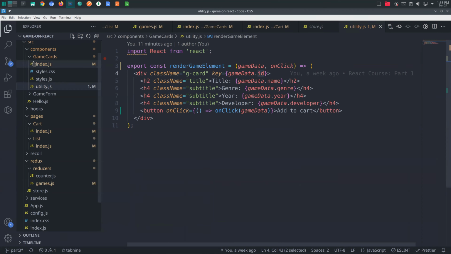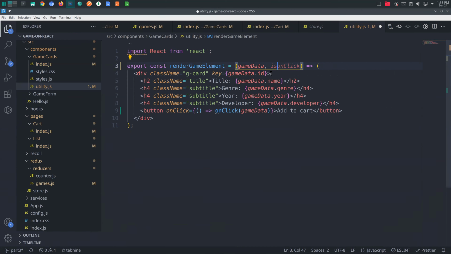So now what we might want to do is add another one here to say if you want to add or delete is cart. Let's say if we want to call this from the cart.